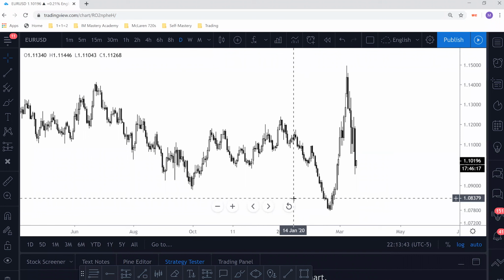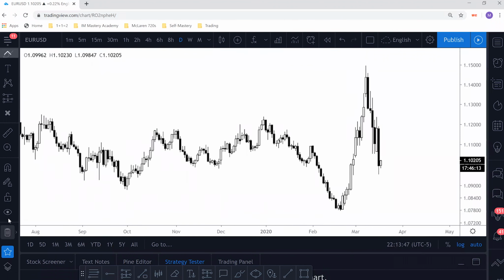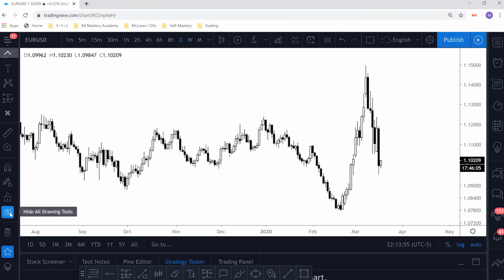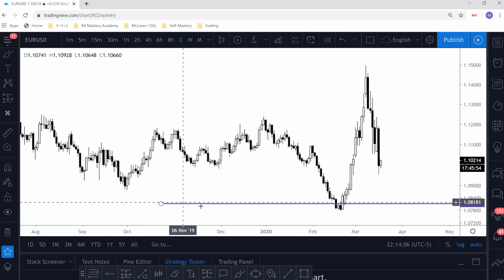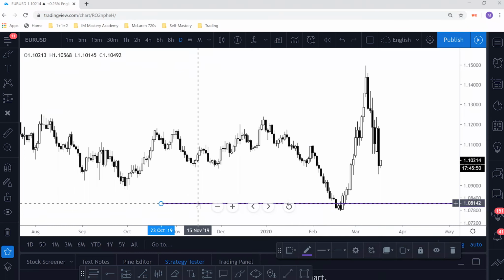However, let's say that you're teaching and you don't want to delete your chart. You can go here, hit this eye, and it'll hide everything. So if I drew a line there and here, right, I hit this, and then just for aesthetics, if I'm teaching or explaining something, then I can hide. This is a really good before and after kind of situation. Let's say you're doing an example. So that's a really good way to do it. That's one small thing going forward.